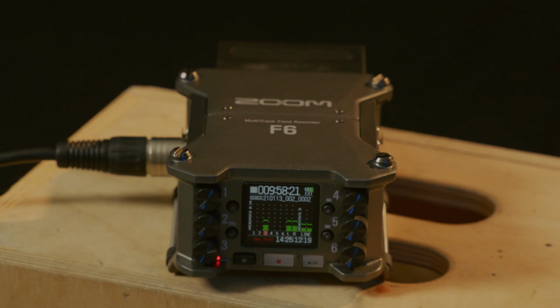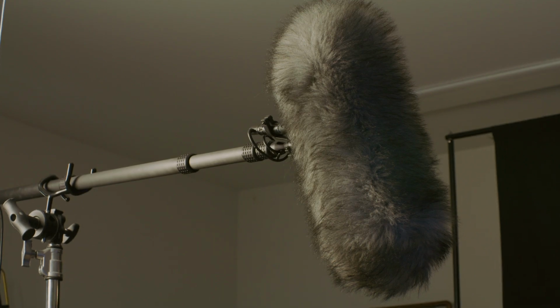I'm a little afraid it's going to be really obvious. And then I've also synced the sound, just to say up front, to my Zoom F6 recorder, which is attached to this boom mic right here. And the Zoom F6 also records in 32-bit. So I've got 3 sources of sound, 2 cameras. 2 cameras are recording in raw video, and 3 sources of sound are recording in raw audio, which makes this a very fun test. So let's get started.